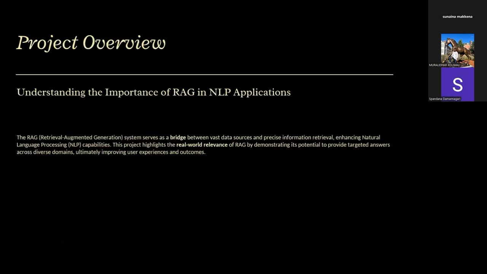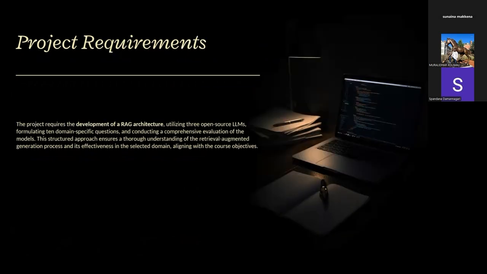Biomedical text is complex, specialized, and rapidly expanding. Traditional language models often generate answers that sound correct but lack factual grounding. To address this, we developed a RAG pipeline that retrieves relevant biomedical literature before generating the final answer. RAG strengthens answer reliability by combining two key components, retrieval and generation.